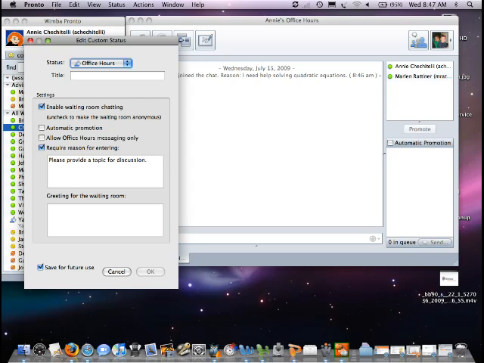We also have my favorite feature, which is require reason for entering. And I always like it when Wimba can provide an experience in the online world that's actually better than the face-to-face environment. So if you're in a face-to-face environment and you're holding office hours, you don't know who's outside of your door, you don't know who's lined up, or if anyone is lined up, and you don't know why they're there. Right? This provides you a way to see who's there, see the order they came, and also see why they're there to visit you in advance. So I think it's a way of improving that traditional office hours environment.